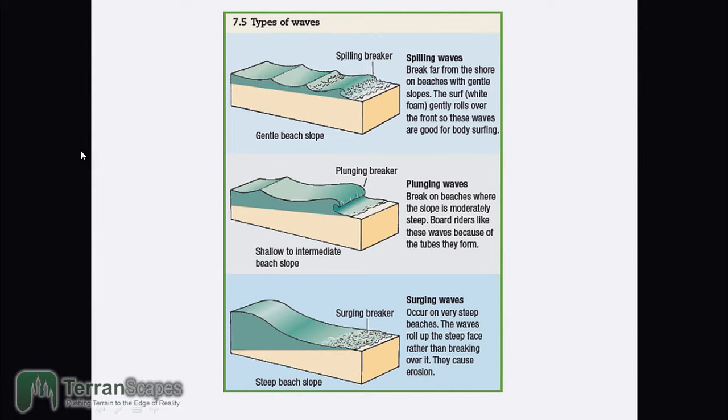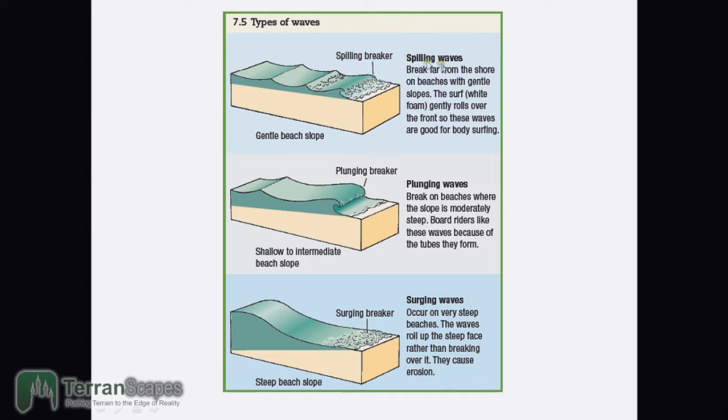So the very first thing that I wanted to learn about waves were the types of waves that can occur and how they are related to the slope of the underlying landforms. Now, I did this in PowerPoint, and this means sometimes my cursor seems to be disappearing, so if you see me go into a glitchy mode there for a second, that's probably why. But we have three basic types of waves.